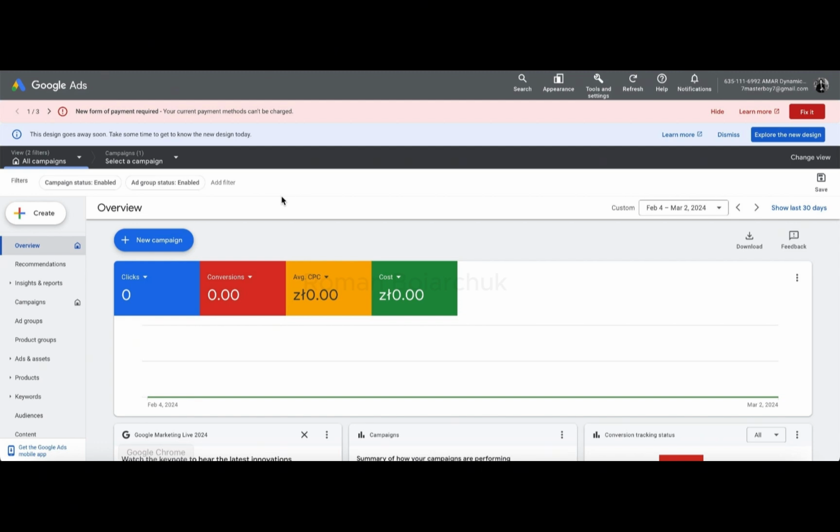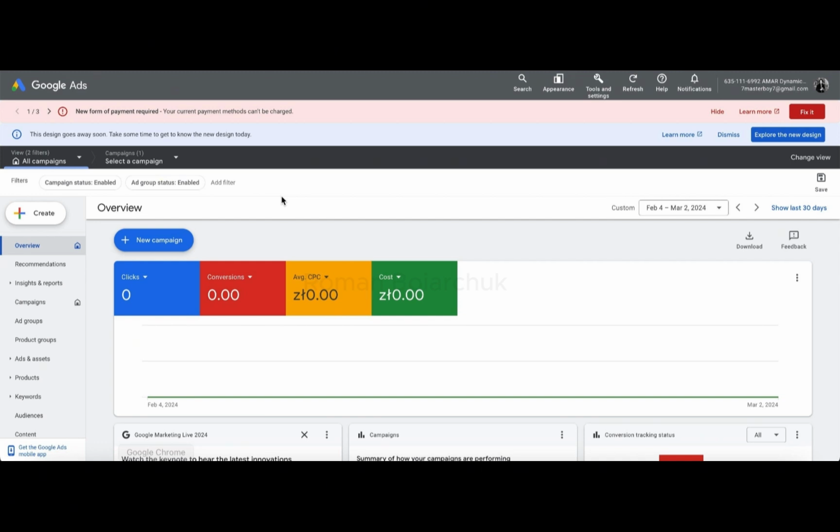How does it work technically? A user clicks your ad, goes to your webpage, and submits a lead form. This is exactly where magic happens. We are sending user data to the ads account. Later this user goes to your store and buys a product or service. But how can the system know that this is exactly this user? Because we have to upload the user data to the ads account, and then the user data is matched and the conversion can be recorded. So this is a technical overview.